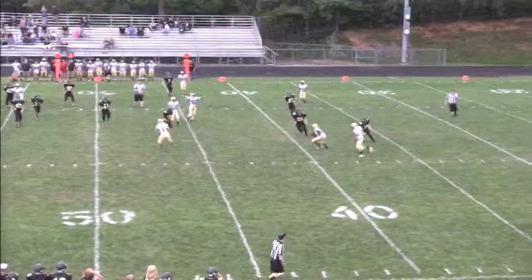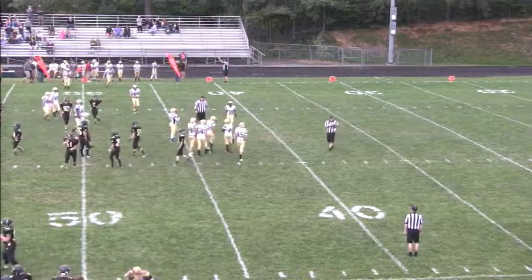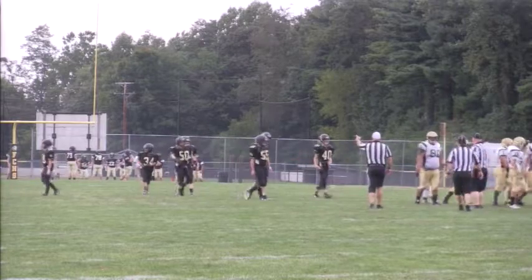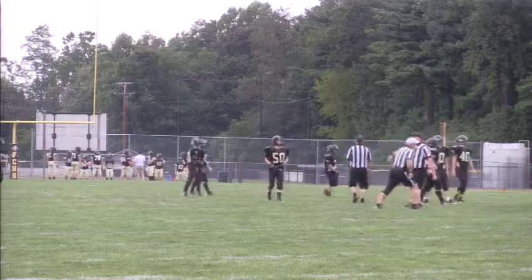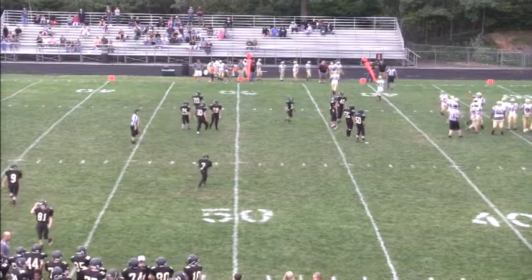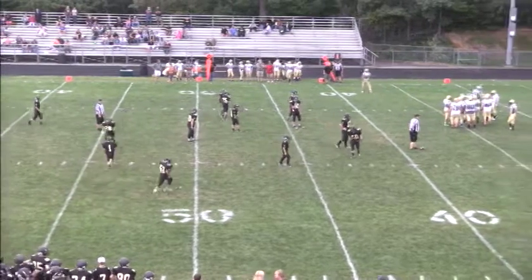Buffaloes throws it. We dropped it. It's intercepted. He hit his knee. They're going to call it. He stepped on his knee. So it's intercepted ball on the 40, on the 39. Caleb Fenton dropped back and threw that one about 30 yards, but it was about 5 yards deeper than the receiver had gone. So we have an interception on the play by the Cougars, and they're going to start at about the 40-yard line of the Patrick County Cougars. Yeah, it's pretty close right there, yep, 39-yard line.